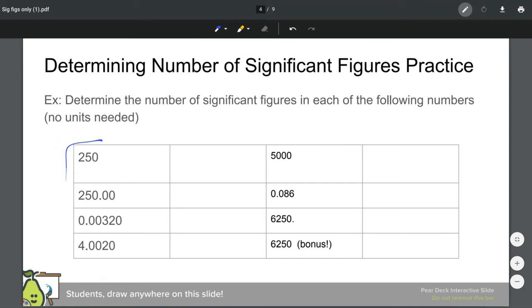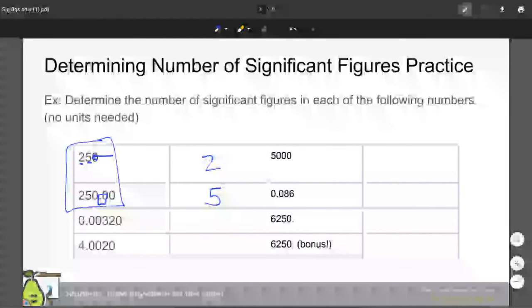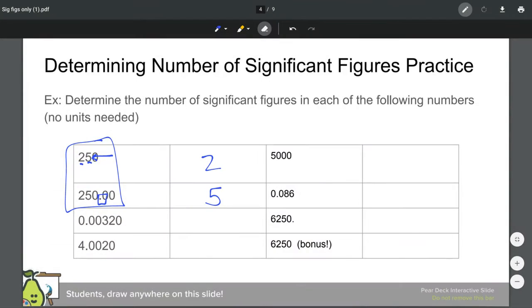All right, so you'll notice the first 2 are mathematically the same value. And we did that for a reason because when we talk about sig figs, these numbers are very different from each other, and it has everything to do with this decimal point. So this first one only has 2 sig figs in it. The second one has 5. So that 2 sig figs, there's no decimal point, so I read the number to the left. And I have 2 numbers that are contributing to the accuracy of the measurement. But in the bottom one, because I have that decimal point, now I have to read the number starting in the front, reading it to the right. And now I have all 5.